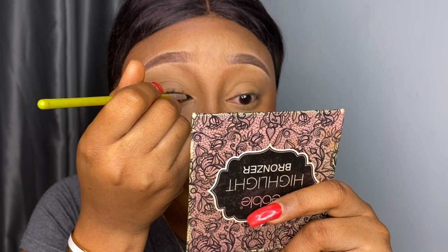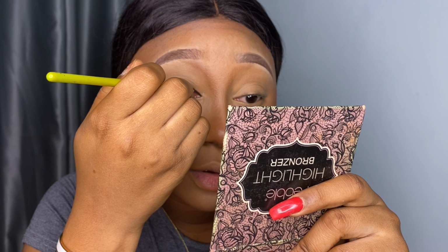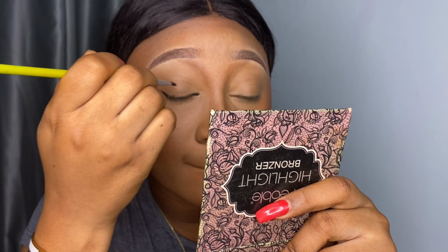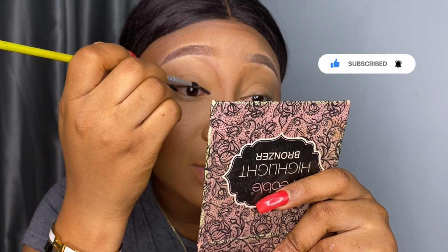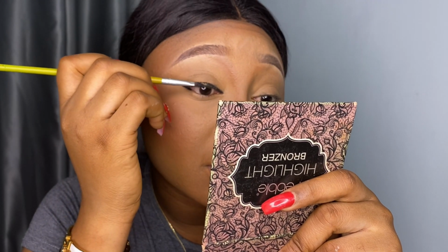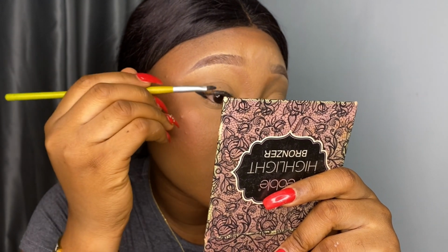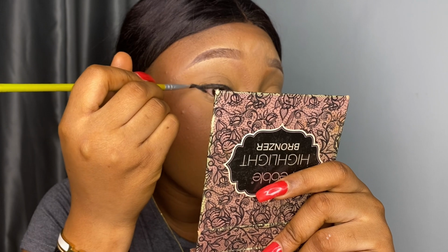Then I start to draw from the front. I don't know, some people do their front first, but I do my back first. I like it to be as close to my lashes as possible because I don't like it to be all over the place. Then you just start to increase it a bit and make your lashes dark as you go, because you don't want your lashes looking all that. And there you go, you have a perfect wing liner.